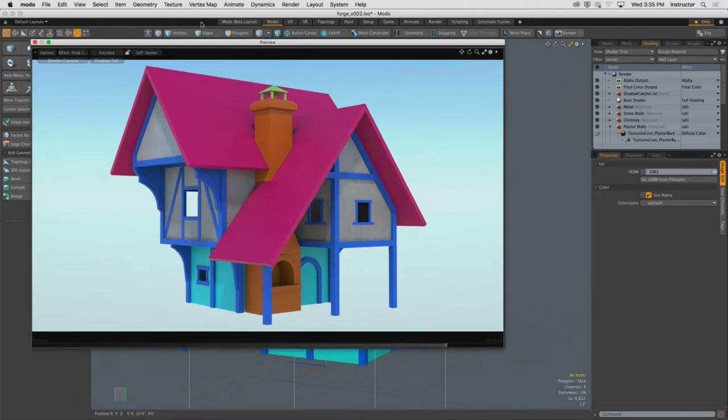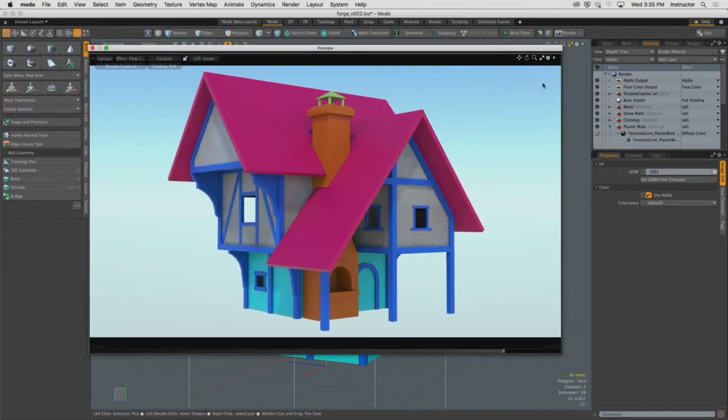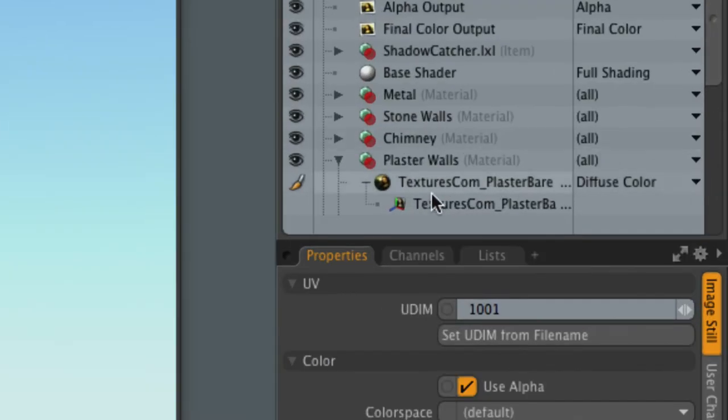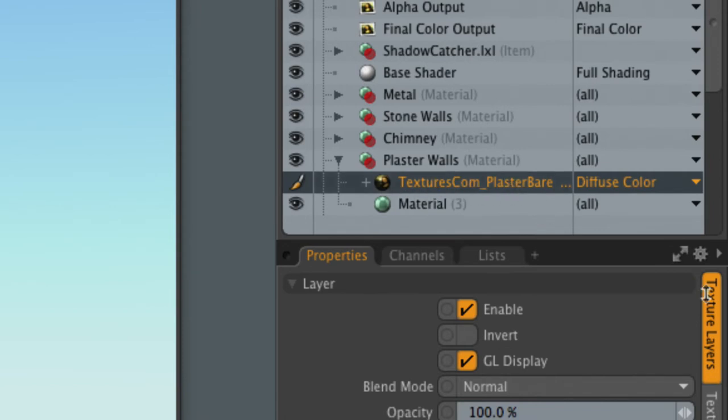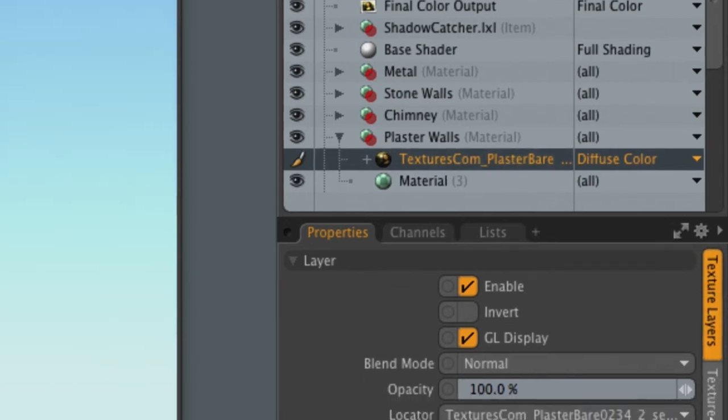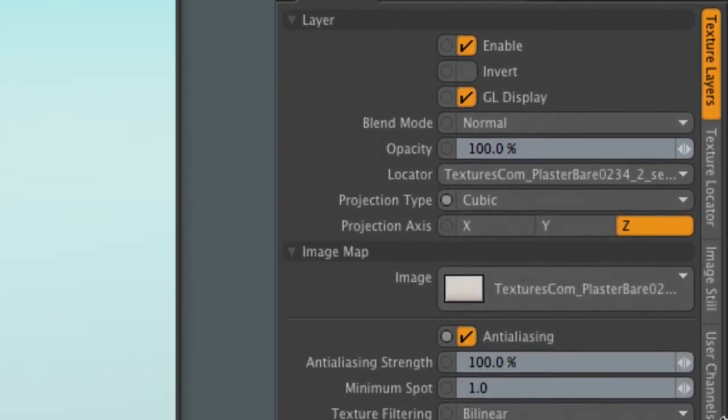So this next bit, I'm going to leave the preview window open and running. This next bit kind of forces us to say goodbye to the texture locator for the time being, and then actually go to the image itself, the texture layers section of the shader tree properties, okay? Because now we can start to control how this image is physically going to be reproduced in the render itself, okay? Think of this like a very, very basic version of Photoshop, okay?